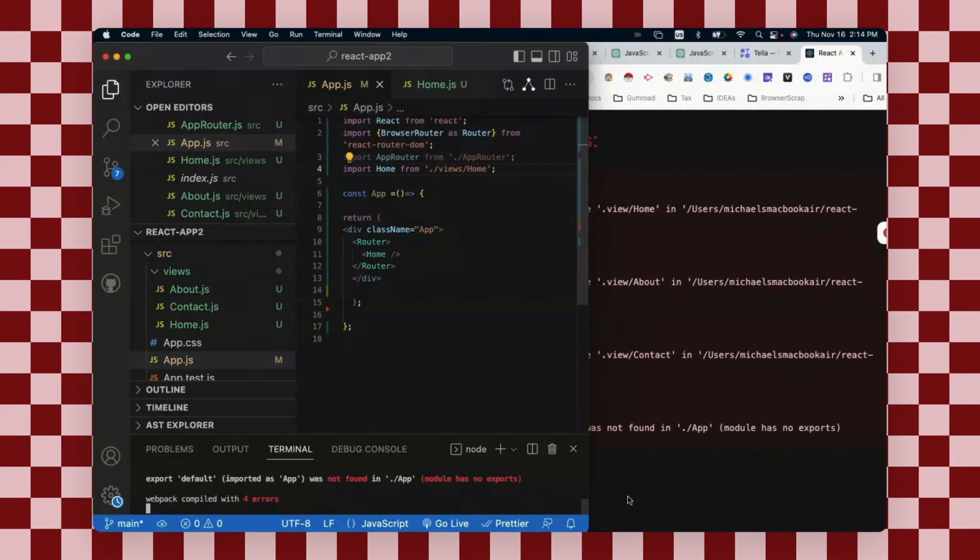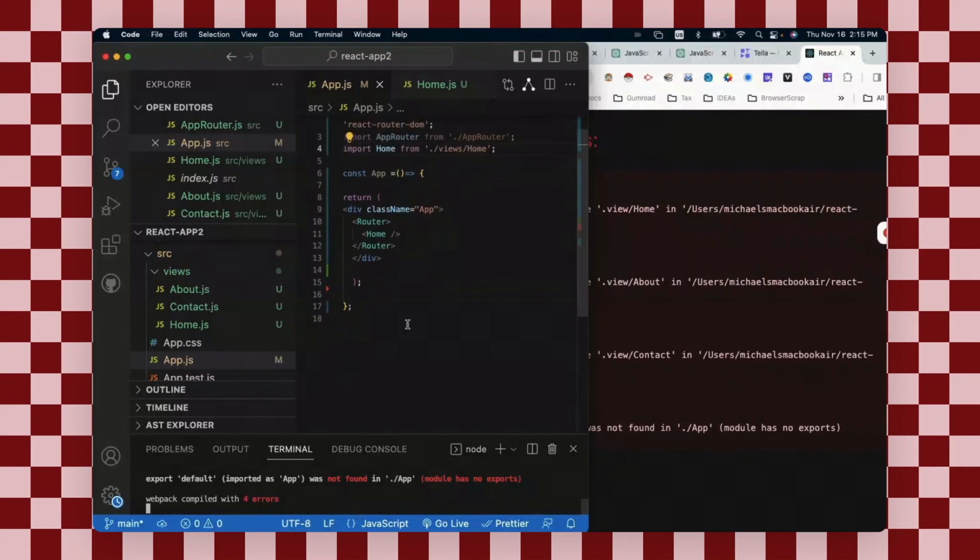Okay, so app is not found. Okay. Let's see. Do we have export app? Okay, so we did not export app. And that's why.